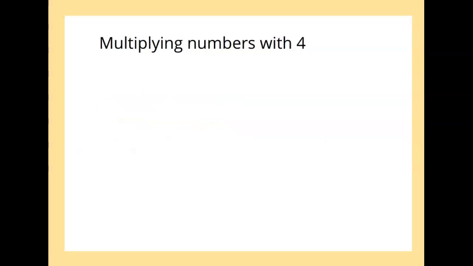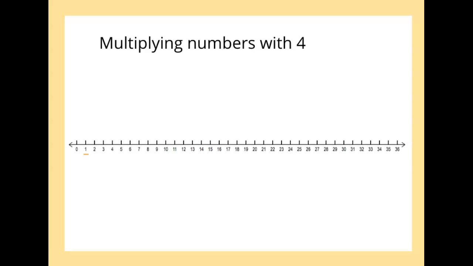In today's lesson, we will learn about multiplying numbers with 4. Just like other numbers, that means we are jumping in the patterns of 4. 1, 2, 3, 4, jump. 1, 2, 3, 4, jump. Here we have 3 sets of 4. We know this first factor means the number of sets or jumps, so we have to do 3 jumps. The second factor means the size or the number of spaces in each jump, so 4 spaces in each jump.